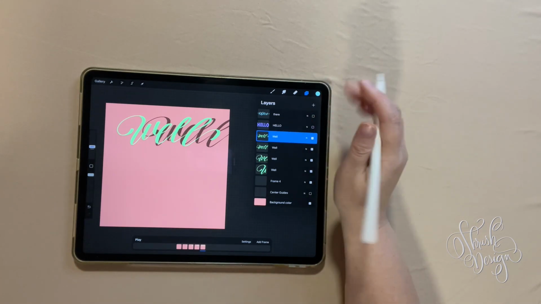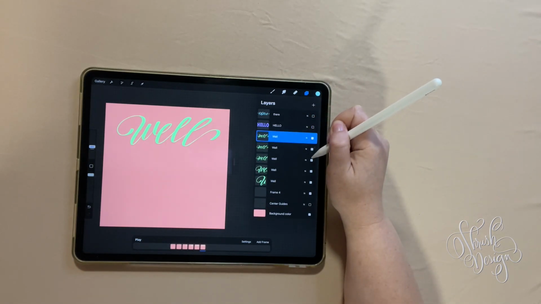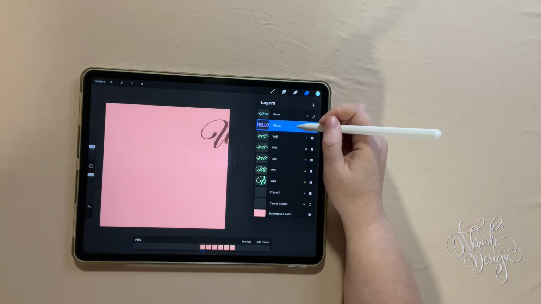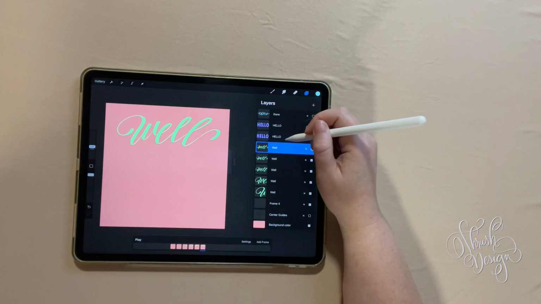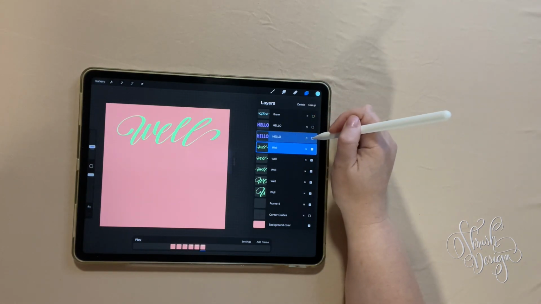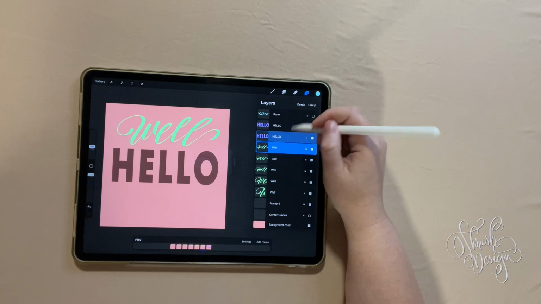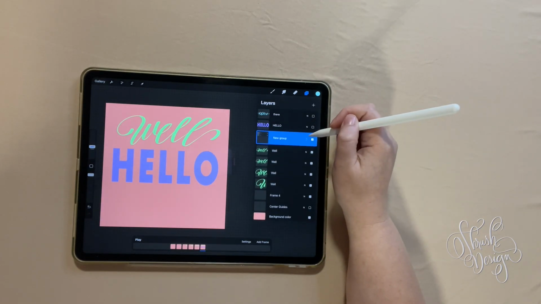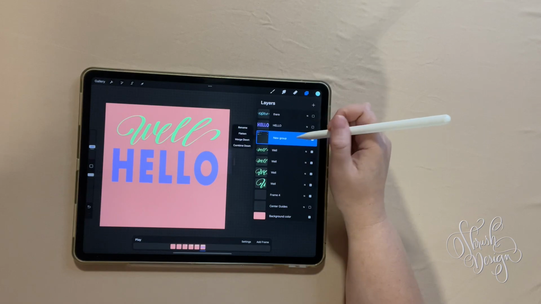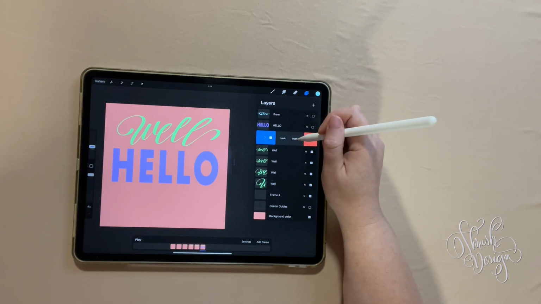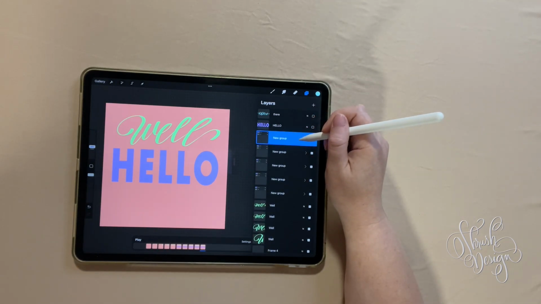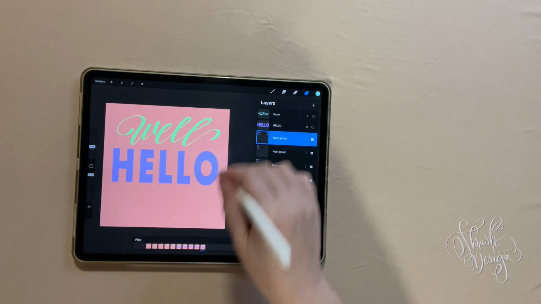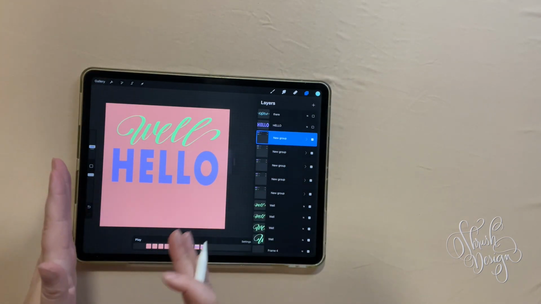So now this well is going to stay on the screen. So I'm going to duplicate that. And I'm going to duplicate a version of the hello and keep that off. But I'm going to start making groups now with the well and the hello. So I'm going to turn on both layers and group them together like that. And now I'm going to be duplicating this group 5 times for each HELLO. And now we're going to be duplicating them a few more times also.